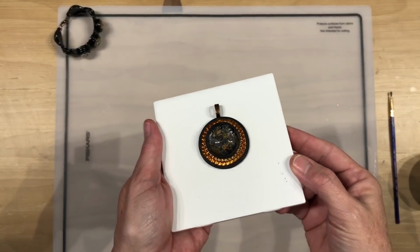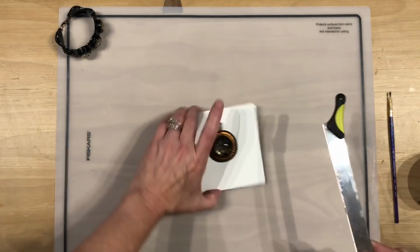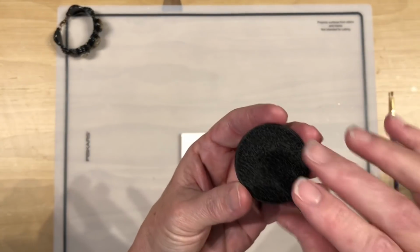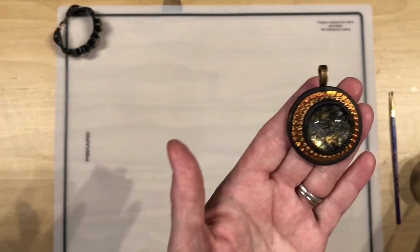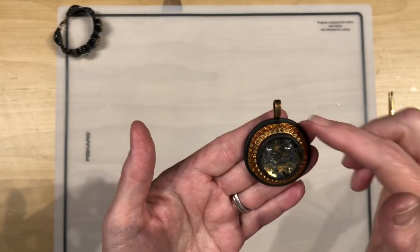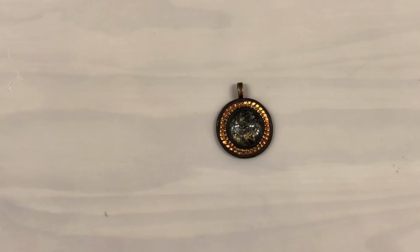Here is the pendant, fully cured and out of the oven. Go ahead and take it off the tile. And this is the back side with texture and the front. All that we have left to do is to put a coat of varathane on it to protect these areas where the mica is. And I will put it on the front and the back. So let's go ahead and start with the front.